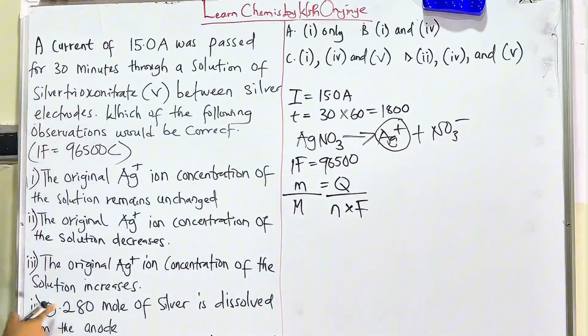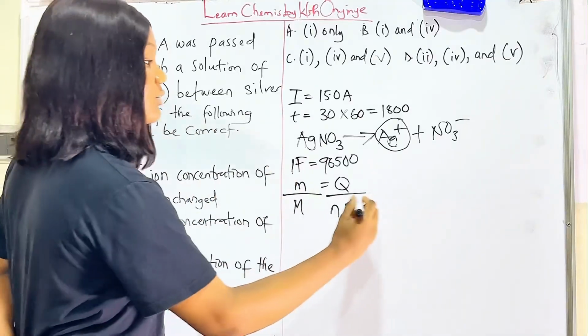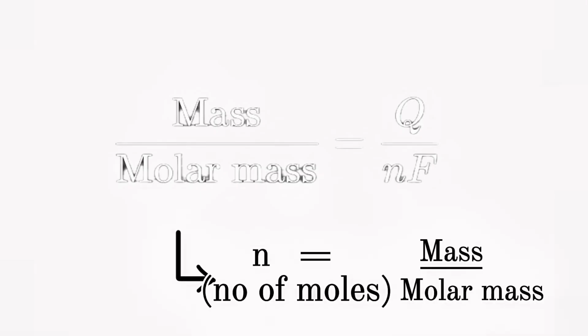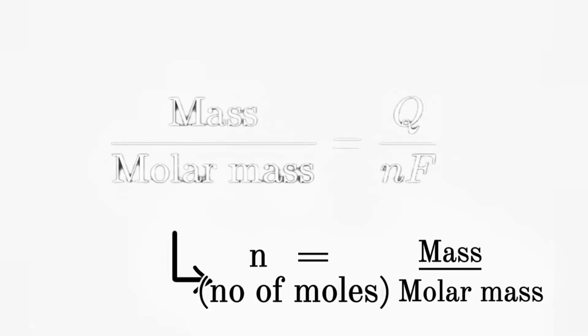However, what you've been given here as value is measured in mole. And then in chemistry again, we have that number of moles is equal to mass over molar mass. And hence, this is mass over molar mass. So I'm just going to clean this and represent it with n, since n is the same thing as mass over molar mass, right? Now, Q here, quantity of electricity, can also be equal to current times time.